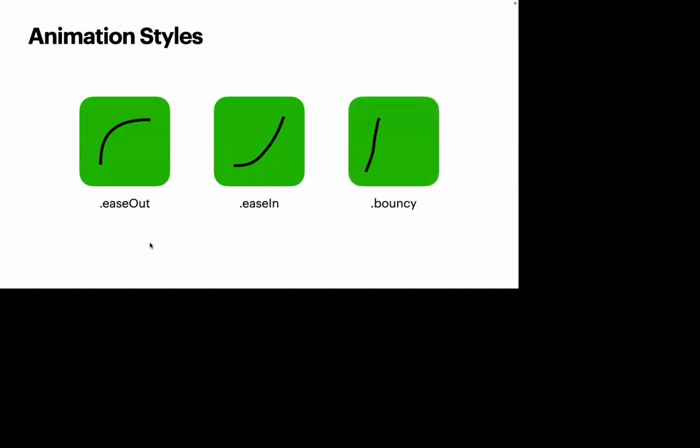There's also .bouncy, and it looks something like this. It's going to shoot up at the beginning, then go down, and then go up a little bit, so it simulates the bounciness effect. And there's also .spring. There's a combination, easeInOut, that eases in and then eases out, like the logistic function that I've shown earlier. So it starts up slowly and then tapers out. So again, there's much more.